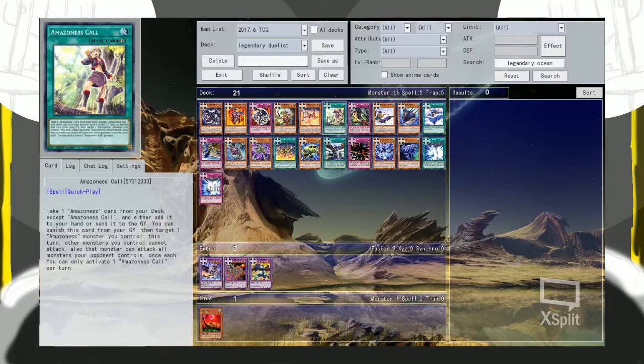And then there's Amazoness Call. You take one Amazon. This is just a straight up search, either from your deck or your hand, and either add it to your hand or send it to your graveyard. You can banish this card and target one Amazoness you control. Wait, basically, you activate this, you get to add a card besides another Call. Yeah. And if you banish it from the graveyard, you can choose one Amazoness to attack all your opponent's monsters.